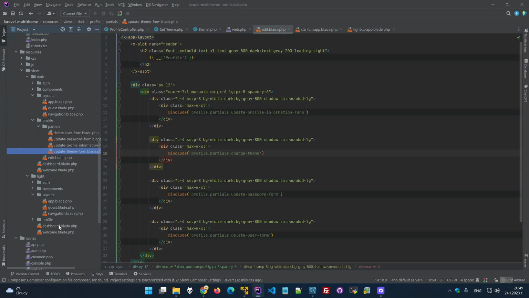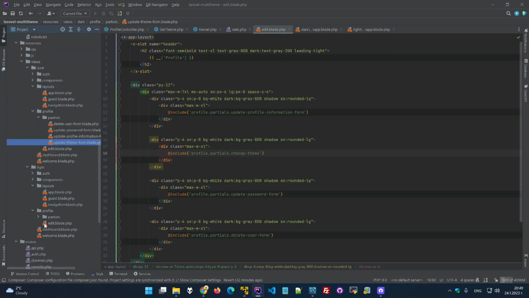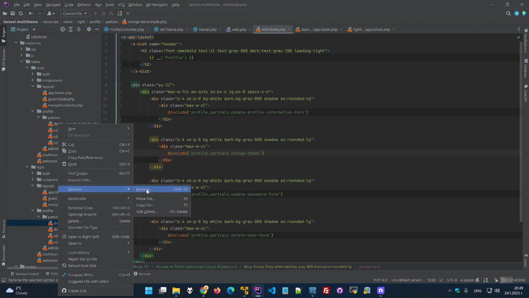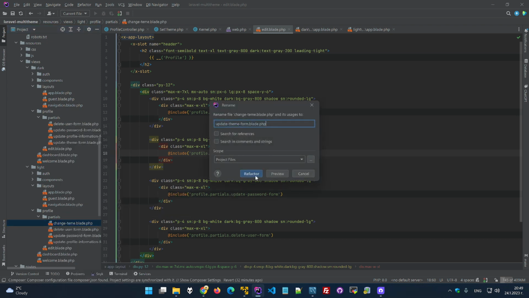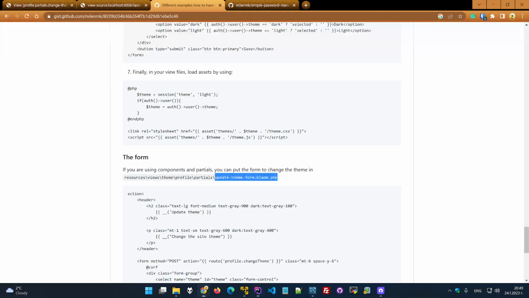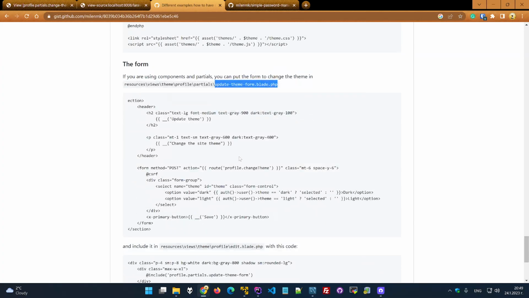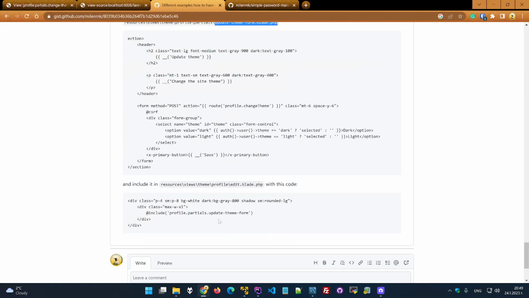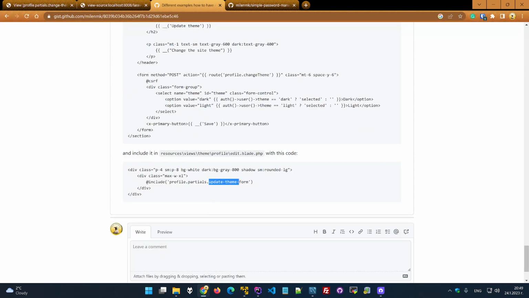Okay, I'll refactor this one, and we'll do the same for this one. And then I need this update info.